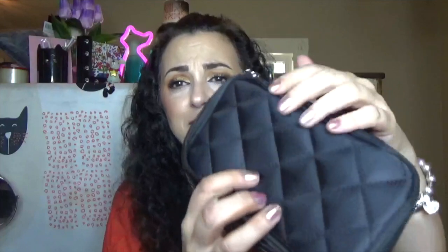On the other side, you do have another pocket without a zipper. It has mesh, and then this is pretty deep — you could fit a small palette in here and some other things. Granted, it's not for huge overnight trips, but even to put this in your everyday bag would be great. It has a little handle that you can carry, and it's cute. It's black, a satiny quilted material, and I thought it was adorable. I thought it was going to be much larger, but all of the pictures do show the size — they show somebody holding it — that was my fault for not thoroughly going through the pictures.